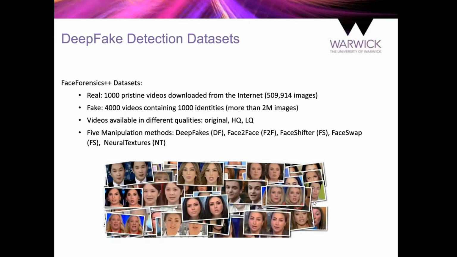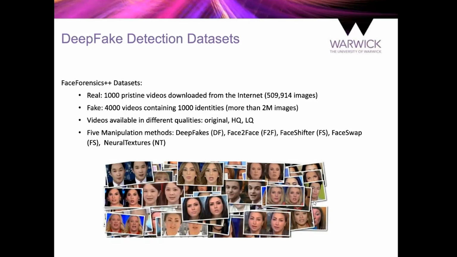We have the original raw uncompressed version. Then we have a high quality version where the original videos are slightly compressed. And then we have a low quality version where the videos have been compressed a lot. The reason behind doing this is that we want our detector to be robust to all of those different types of compression, because when people create deepfakes and post them on social media later, they might do some post-processing operations that lower the quality of the videos. So in a real life situation, we would want our detector to be robust to that.